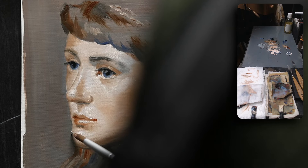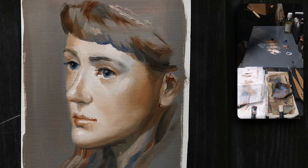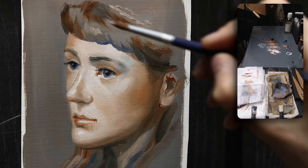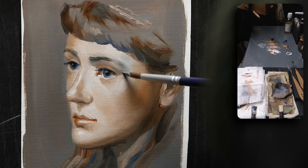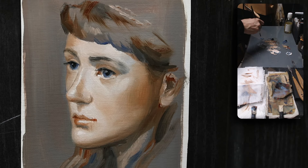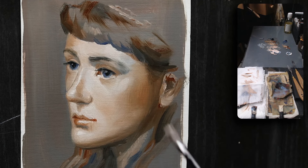Through experimentation with paint consistency and application technique, you'll get a much deeper understanding of how to manipulate oil paints to achieve the effects you desire. For these exercises, I recommend that you use the paint as it comes from the tube. The medium I recommend is just simply linseed oil — nothing more. Really want to keep things as simple as possible. A medium is not a mandatory thing in a painting, and I want you to explore painting without medium and understand the paint as it comes from the tube. For this kind of exercise, it's great to use raw paint and make the most out of it.